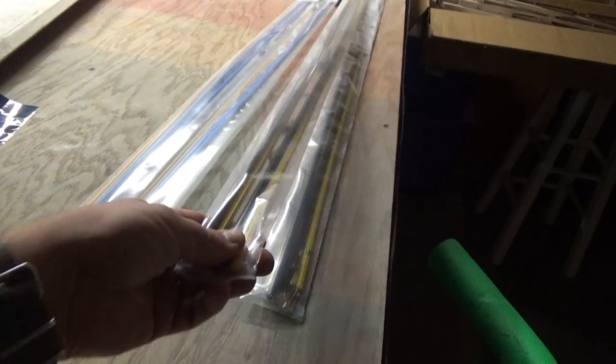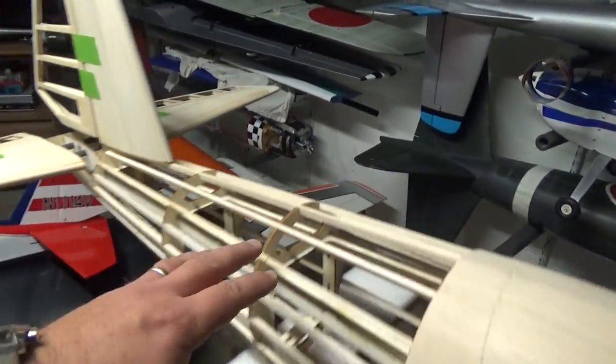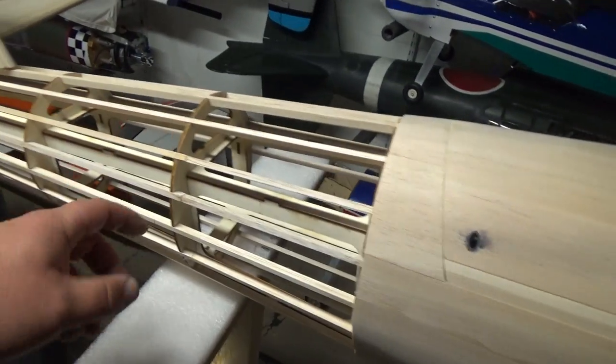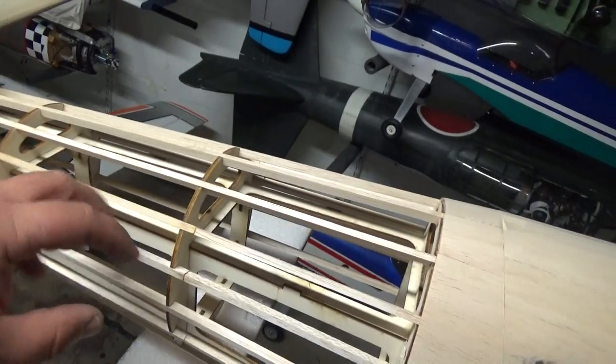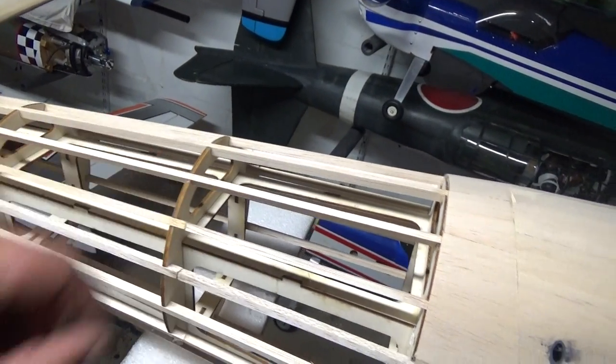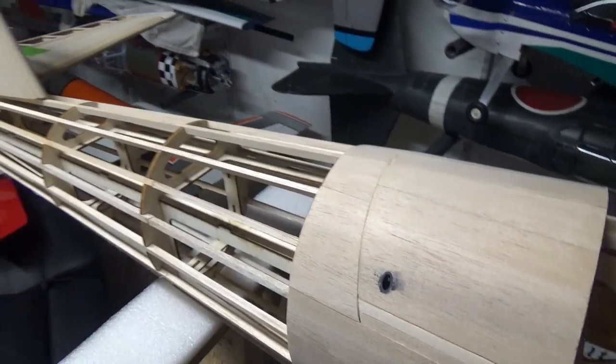I don't know why I only needed one, but these are the heavy duty super strength ones, and I'm going to run these on the elevators so I can get them where I want them on the inside, because right now I still have pretty good access to the inside to put in reinforcements when I run them through. Then once they're in place, I can finish sheeting the fuselage.